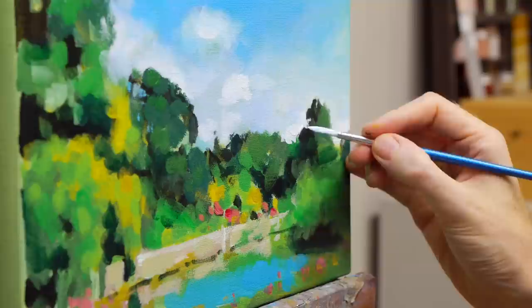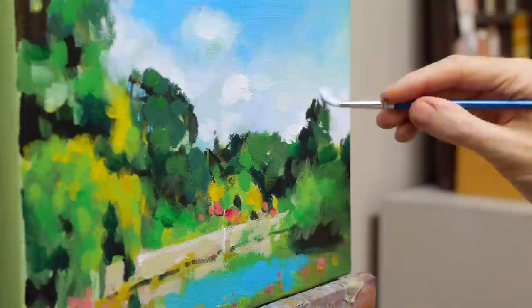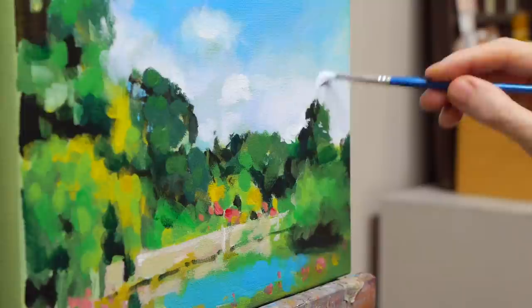So for the final stage of the painting, I'm going to take a break now from the easel, clean down my palette and just come back to the painting with fresh eyes. And often this can help just to give you a clear view in your painting about what you can tweak just to pull the whole painting together.